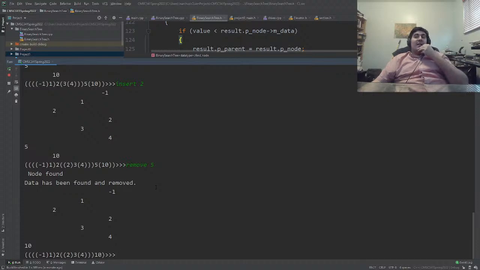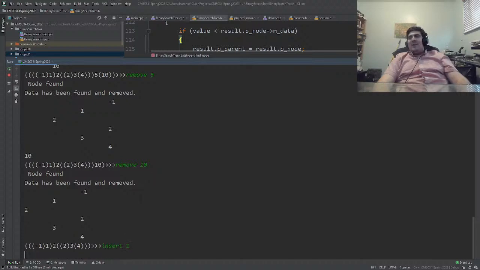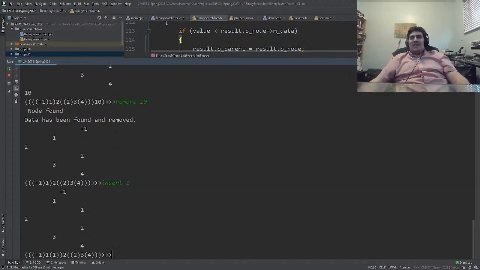Oh, here's an edge case. Did we think about this edge case, where there's no successor, but we're removing the parent? We did. We thought about it. We actually did it. I thought we didn't do it, but we clearly did it. Ugh, that's ugly. I hate that. This -1 should be here, but for some reason the tabs got all messed up.